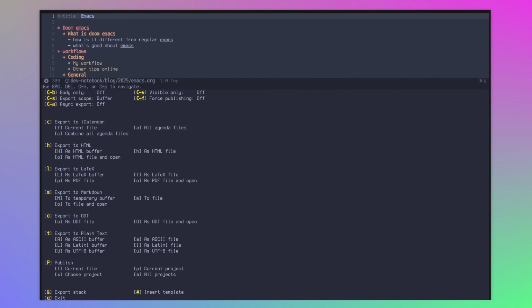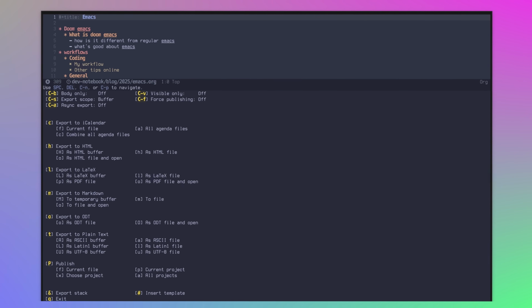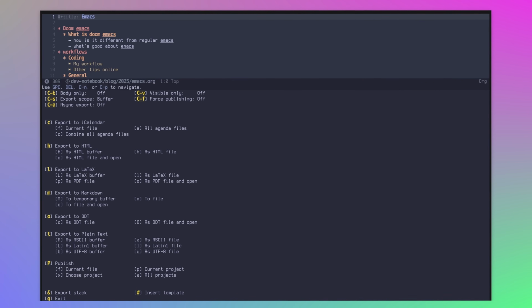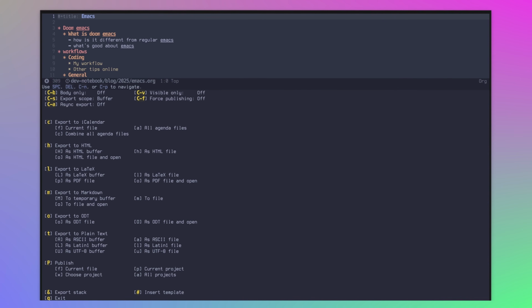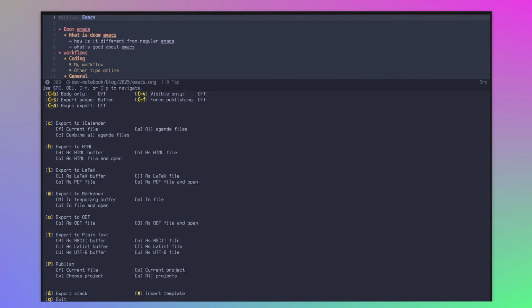This includes Markdown, HTML, LaTeX, all of it. And so you can basically just get really comfortable writing org files and make that your blog posts. They're all just org files, but you export them to HTML, or you have to write a report for school. You can have the comfort of just writing everything in an org file and then exporting it to LaTeX. I did this for some assignments before and it was awesome.